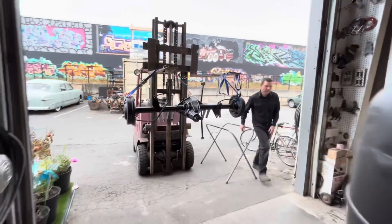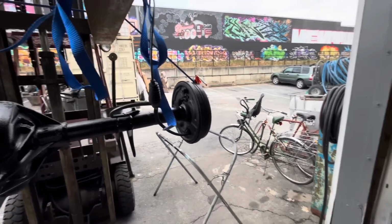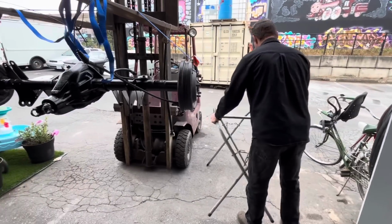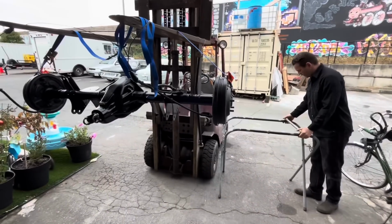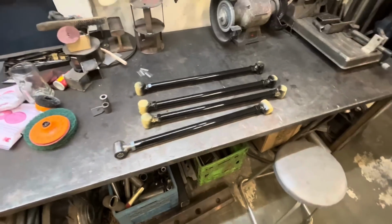He has painted the rear end and the panhard bar, and he is currently setting up the 4-link bars to spray them, and then we can put all this together and put it on the ground and see how low it goes. Final assembly day.